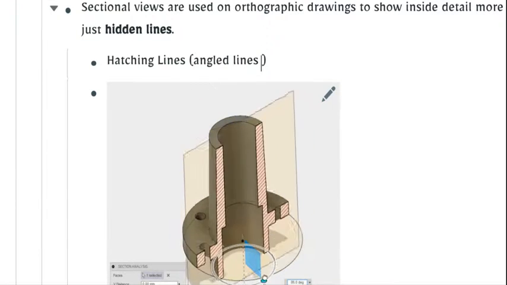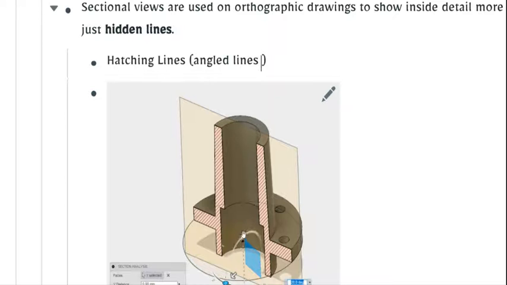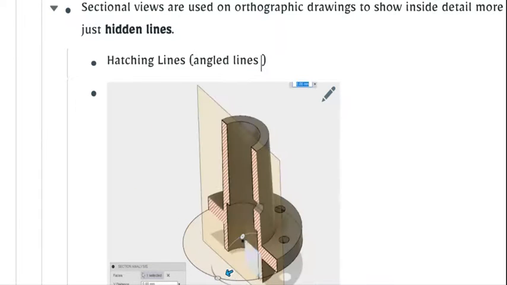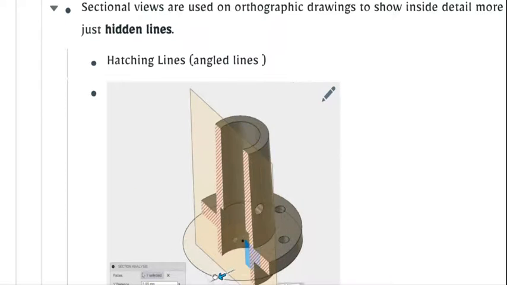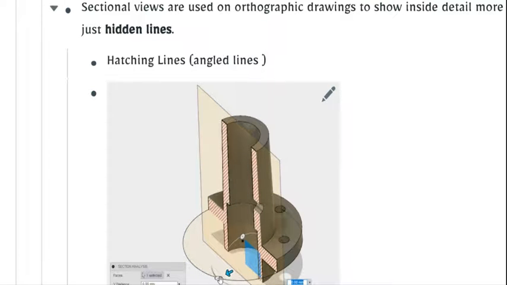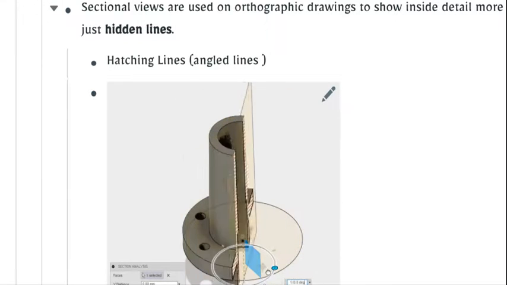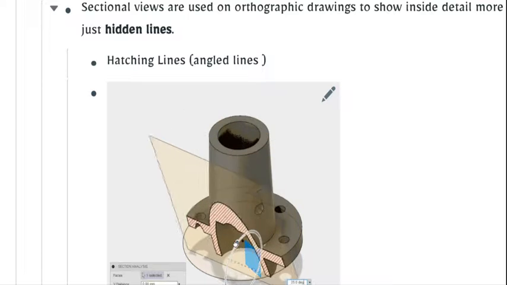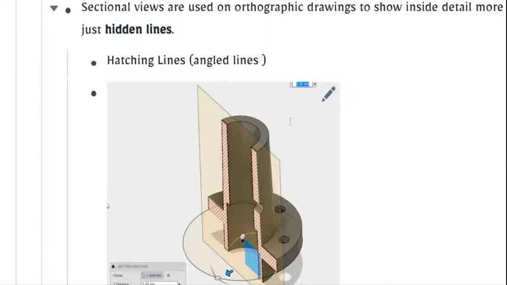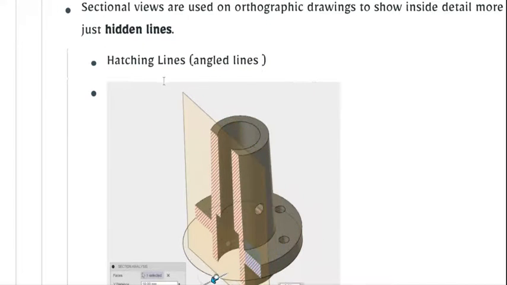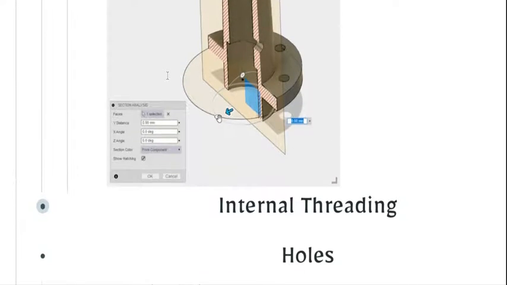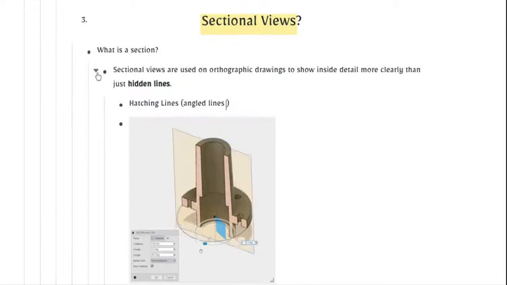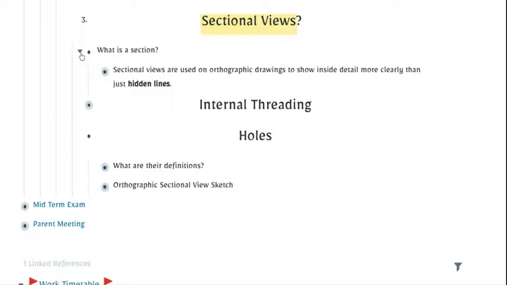You know those compilations on YouTube where you just cut a shape, right? This is what you're doing with this design, where you just cut inside of it, and then you look at it exactly and tell me what is there. And if something is there that I didn't see, you use hatching lines. All right, so we're going to do more examples after this, but this is the real example of it, okay? Let's go to the question now. So we understand really what hatching lines are. Let's go to the question.